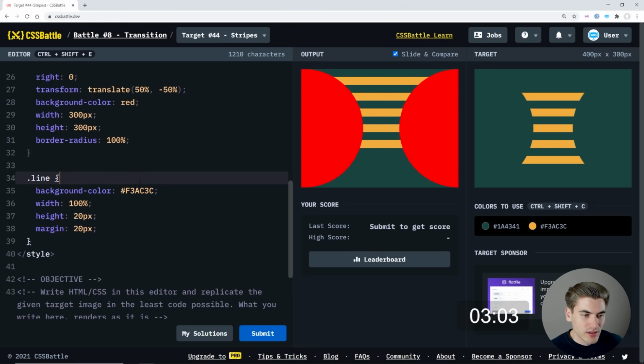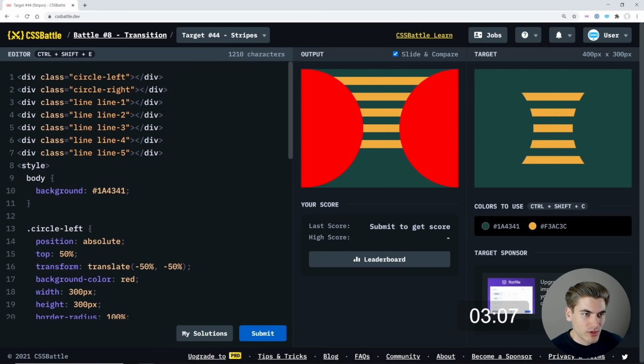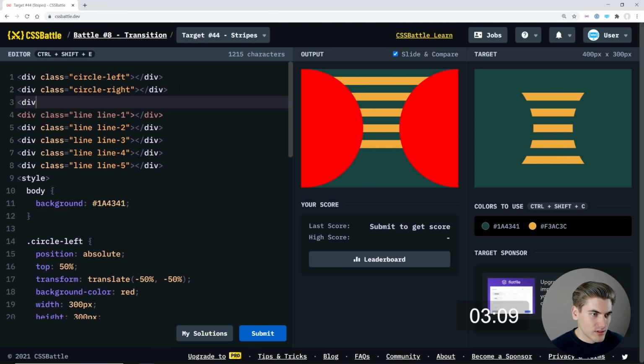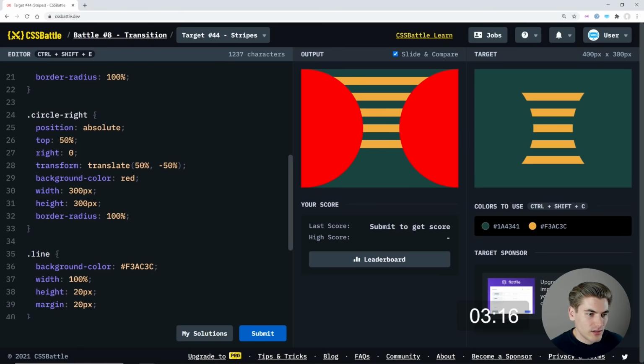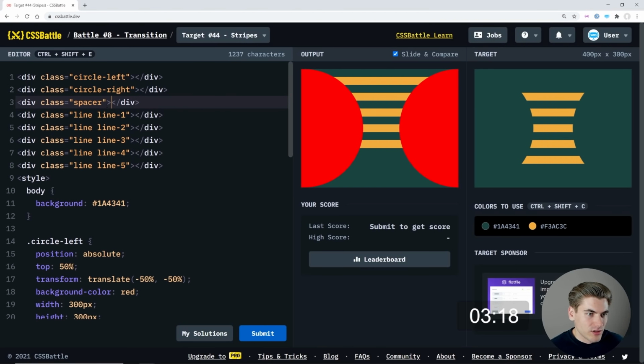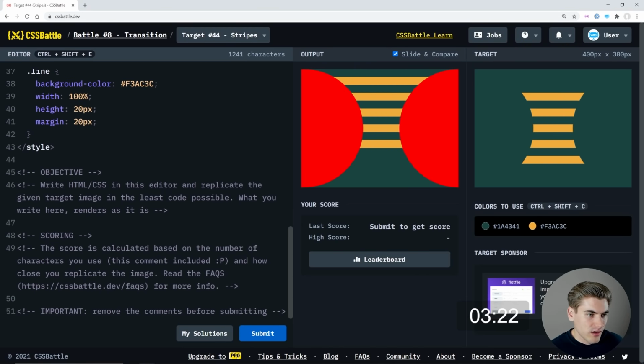Now we just need to offset the first one essentially. So we can just put them here, a div, we'll just call it spacer. This is really ugly code, but it's fine. And spacer is just gonna wrap these different lines like that.